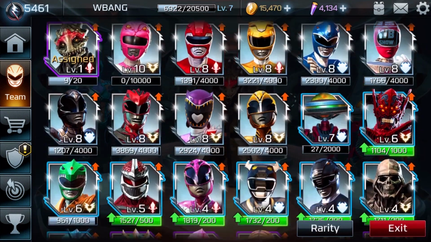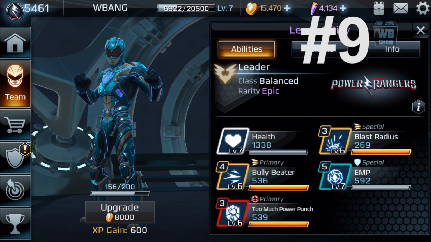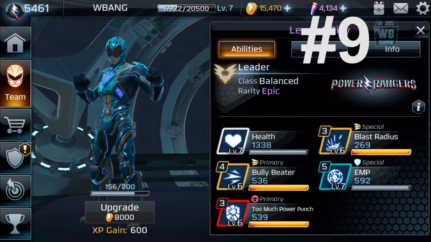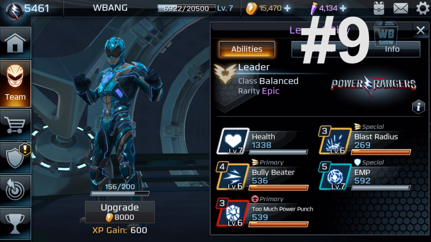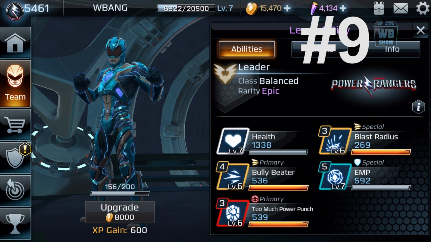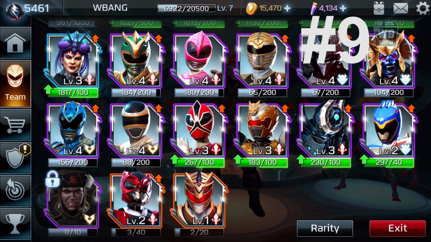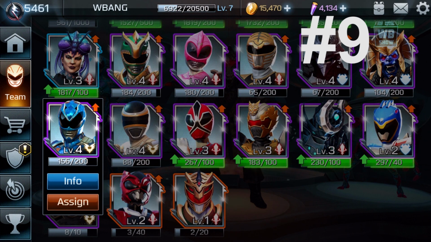Now, moving on, in 9th place, we have the Blue Ranger from 2017 again, the movie. This is Billy, and this is generally a good all-around, balanced character. That's all I gotta say. As you can see, it's classified as a balanced character. And the thing is, at this moment in time, there's only 2 balanced characters. So this video is only good for this posting due to changes and rebalancing and stuff like that.